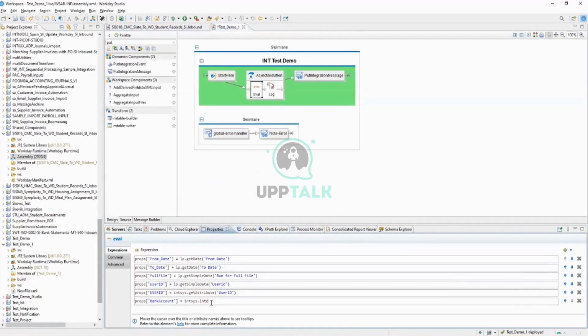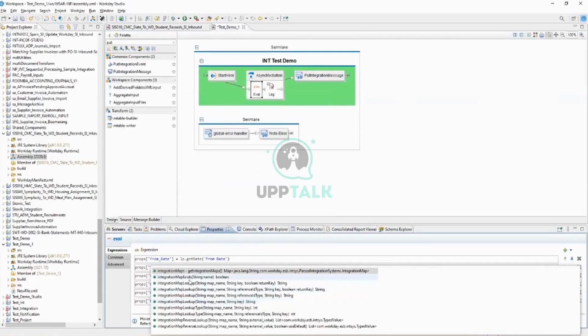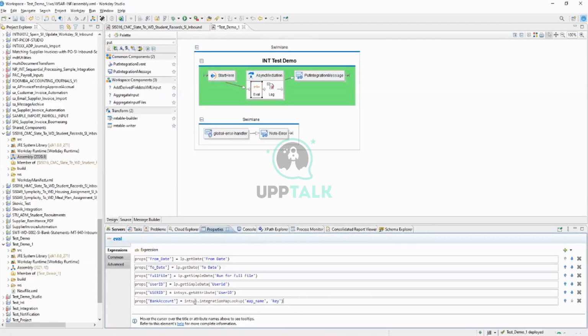Is this in sys.integration map space? Now you see here integration map. Yes, get maps, integration map lookup type and all that stuff. You see this map lookup, right? As this says, what is the map name, and you pass the key. What does this mean?